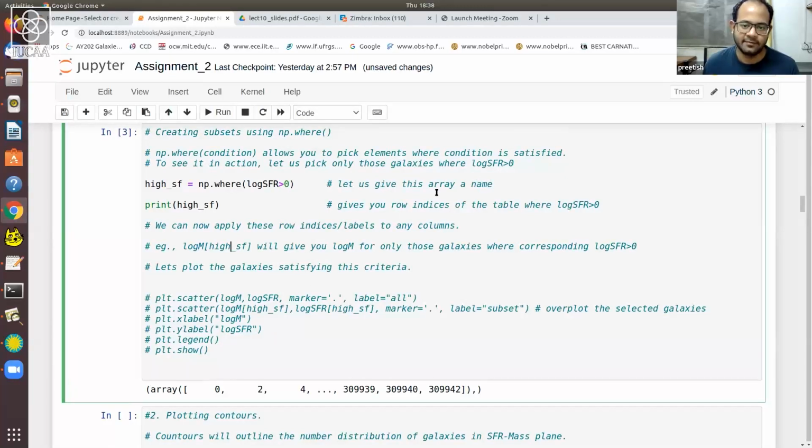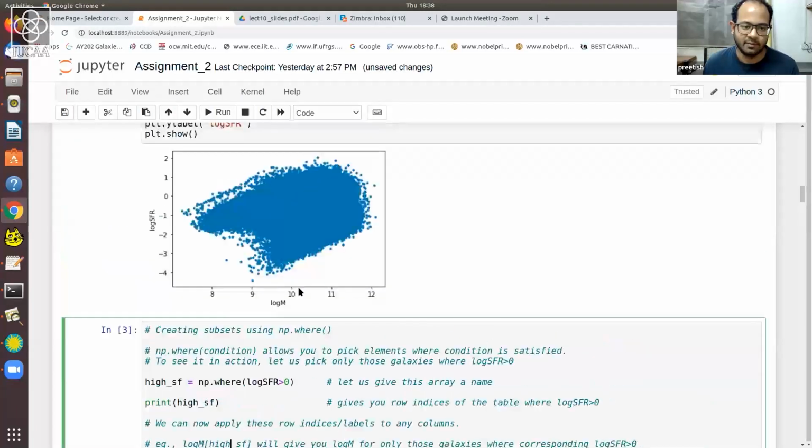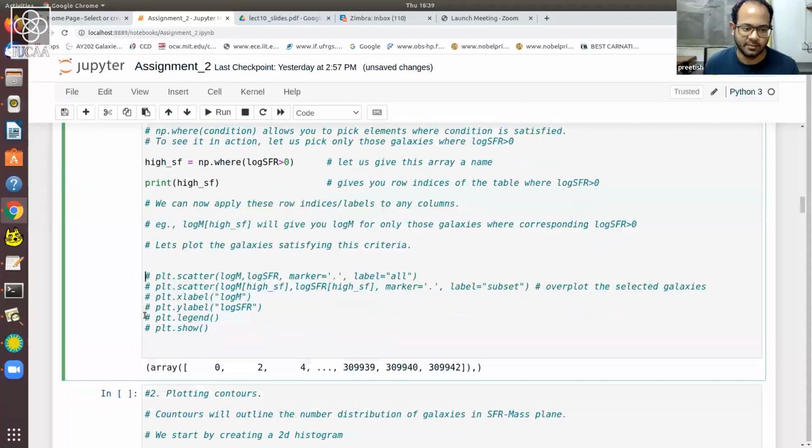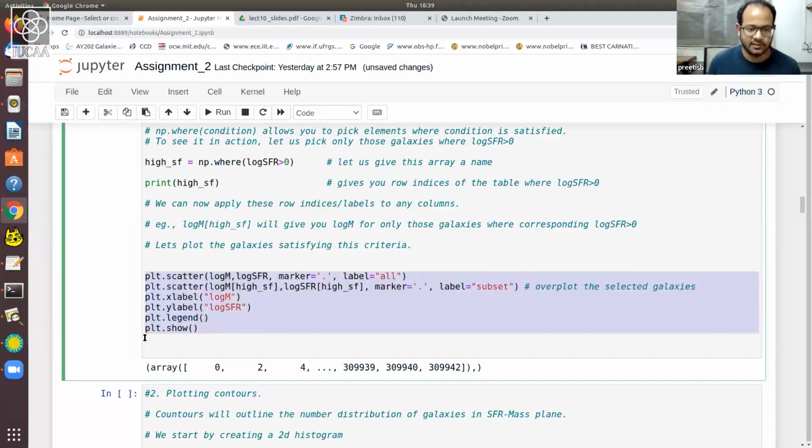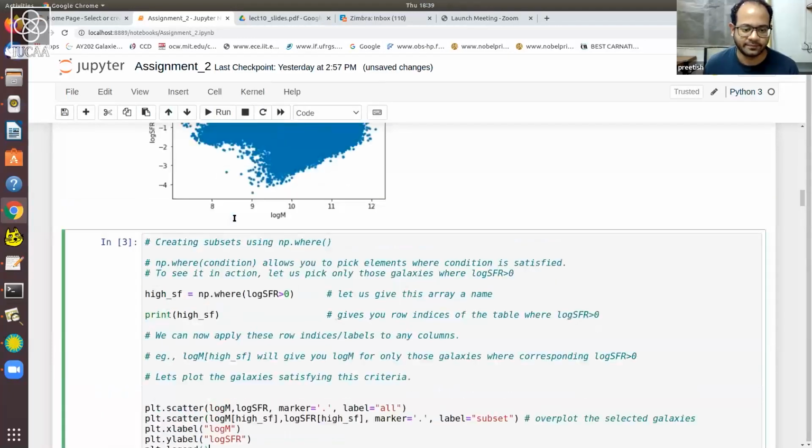So if we have selected our galaxies properly, then if we overplot our selected subset on this, only the topmost region will be selected. So let's see if we have done it properly. I'll just overplot our selected galaxies on the previous scatter plot.